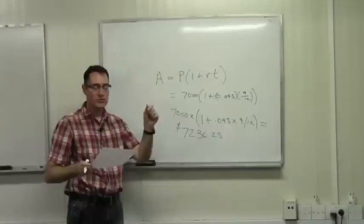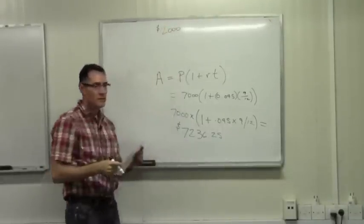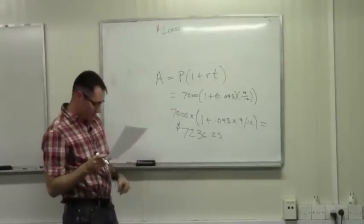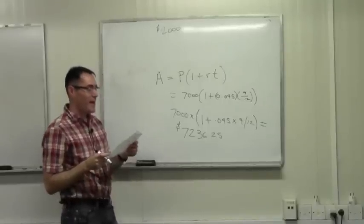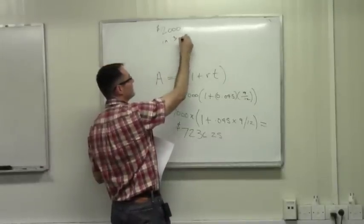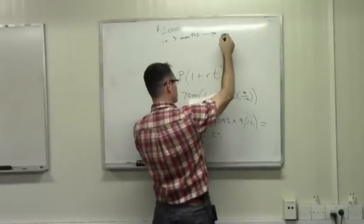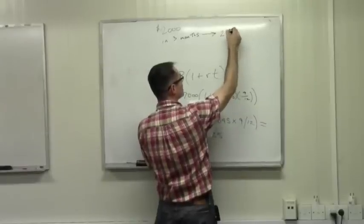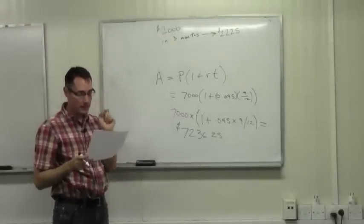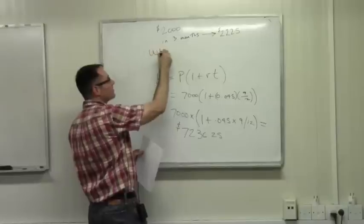Example, here's another one where you have to do slightly different math. You borrow $2,000 from a friend who might turn out to be an enemy. Okay? You borrow $2,000, and your friend says, okay, in 3 months, you need to pay your friend slash enemy $2,225. Well, we'll find out, okay? In 3 months, $2,225.